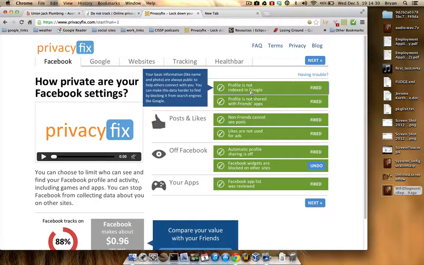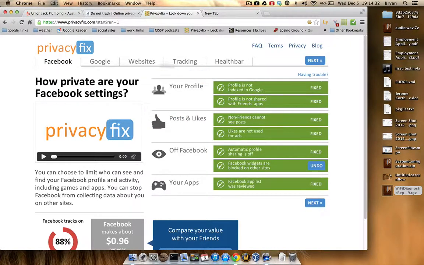So some of the things that they look at are in your Facebook, Google, other websites, and tracking cookies. The health bar, which is this up here, shows you the health of the website in an informational sense, how much it's sharing. So you can block various attributes from cookies or from sites like Facebook that will share your information.